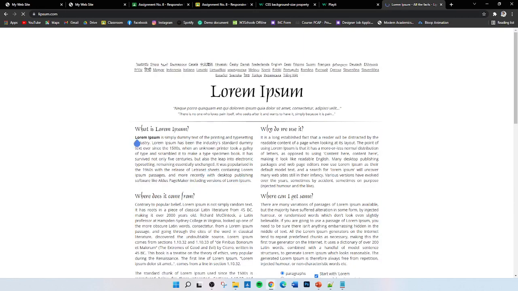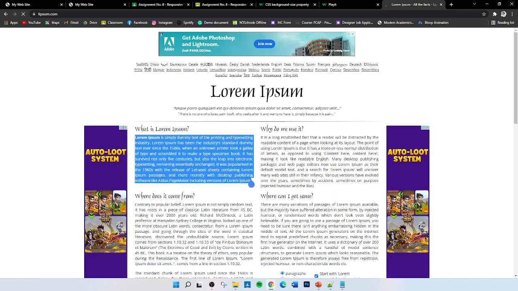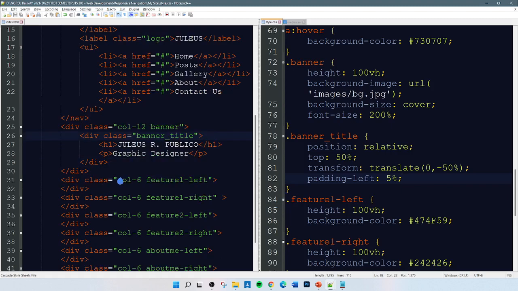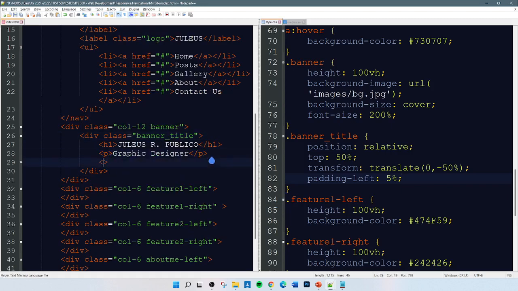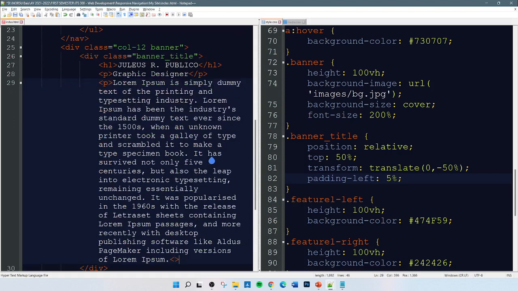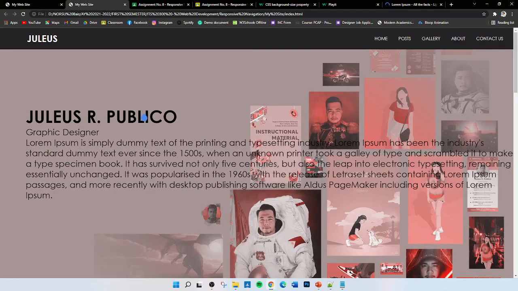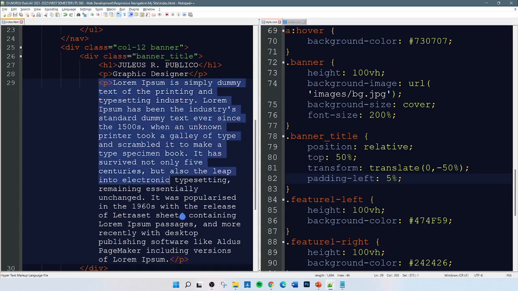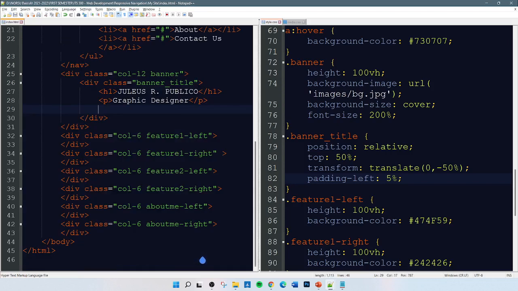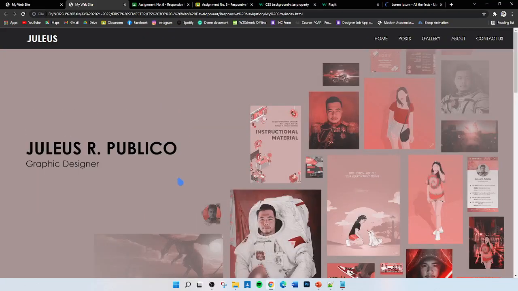Okay, let me just add some random text. Here, for example, if you want to add random text, then from this point, you're going to add another P, and then reload. So it will be totally up to you, but in this case, we're just going to keep it as it is. Do you follow, guys, or am I talking too fast? All right. Okay, so let's proceed to our next layout.